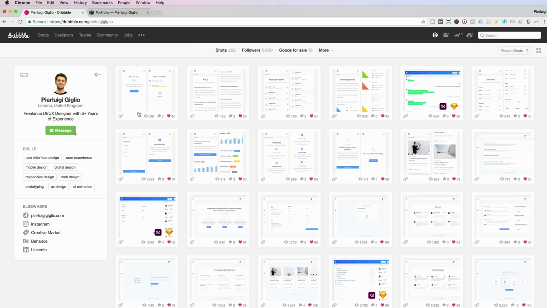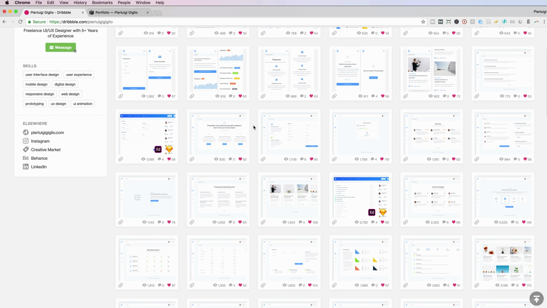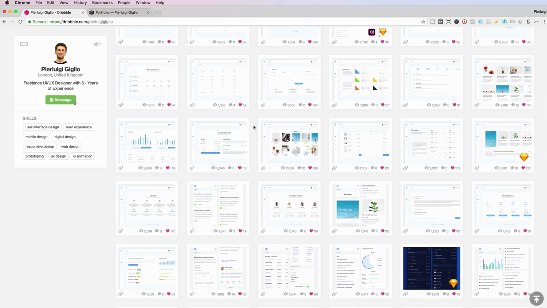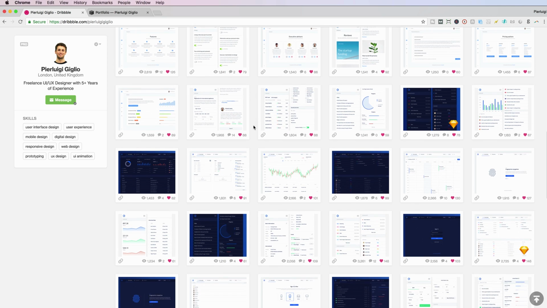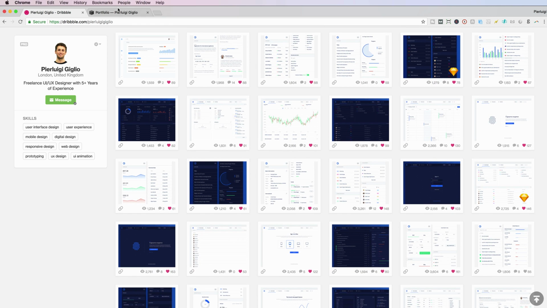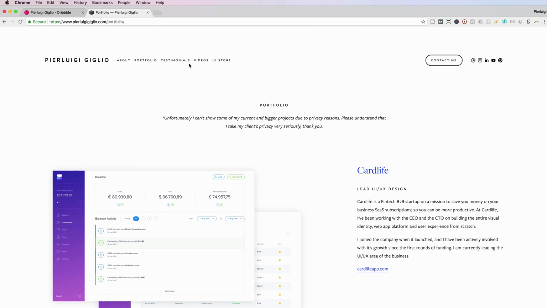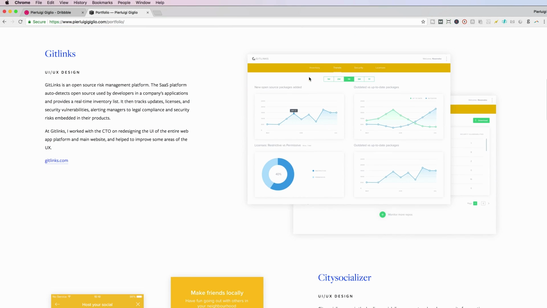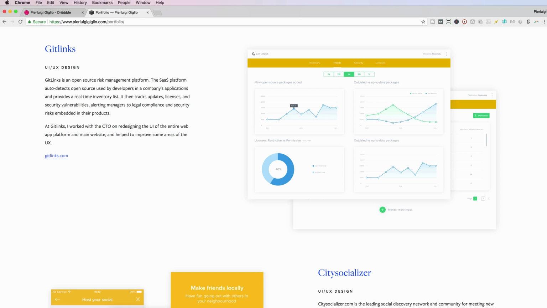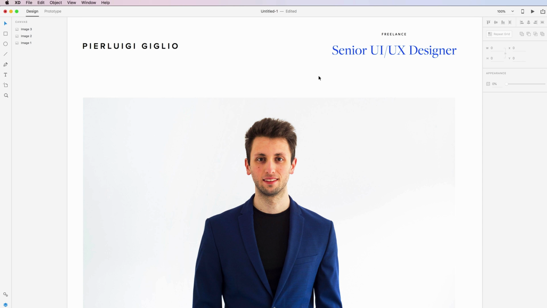And I'm going to share with you the workflows that allow me to create the screens and projects which you can see, for example, on my Dribbble profile and also in my client work, which you can see at my website. So in this course, we're going to cover the basics and we're going to start right from the next video.